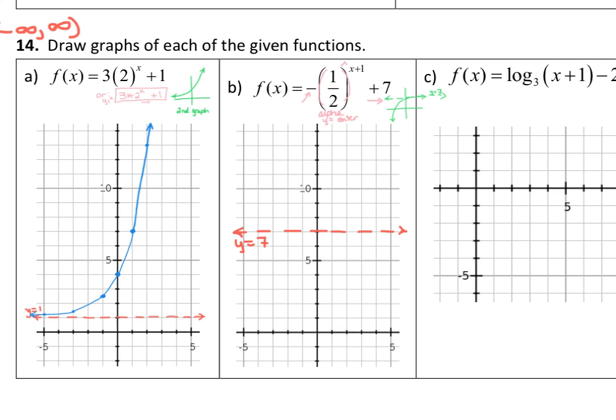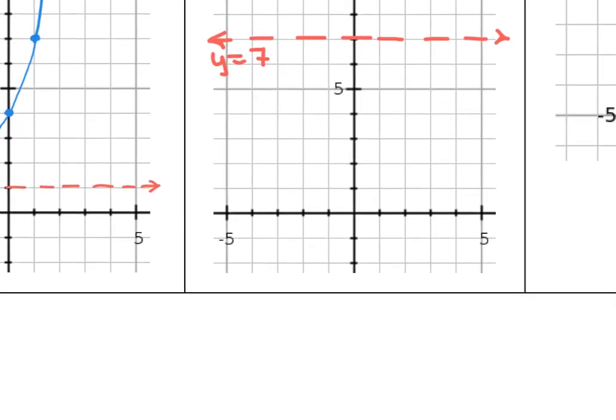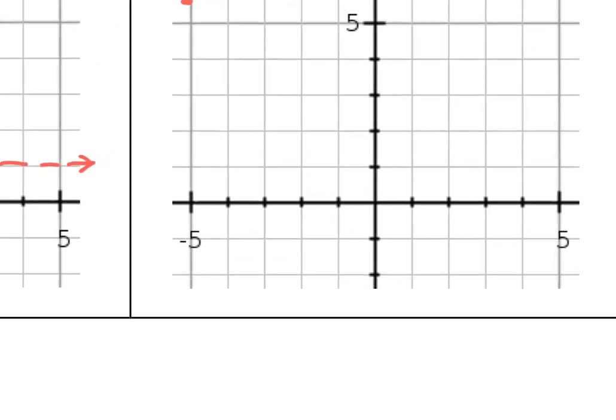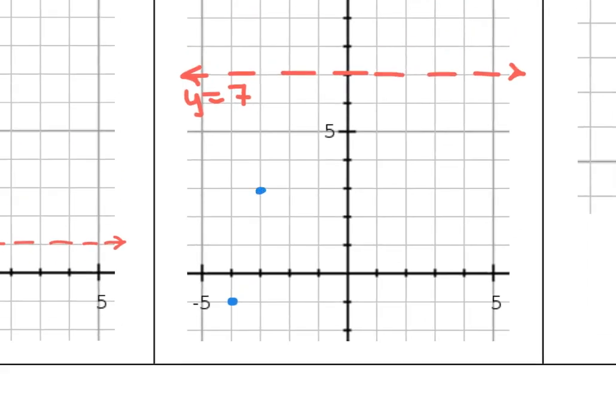And then if you go back to your table of values, now you should have decimals. And what I find is that at x is -6, it's way off the graph, -25. So when x is -6, y is -25, I can't graph that. And in the graph space that I gave you, you can't even graph x is -5, y is -9. But the next point that you can graph is when x is -4, y is -1. When x is -3, y is +3. That's going up pretty fast.